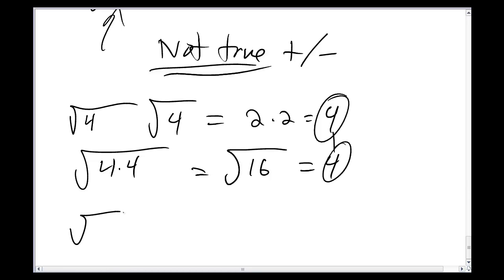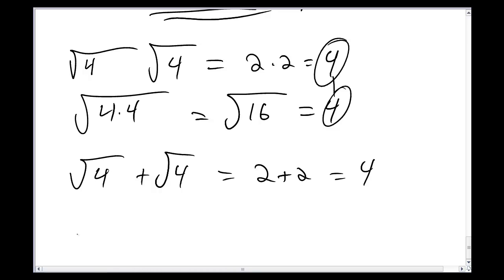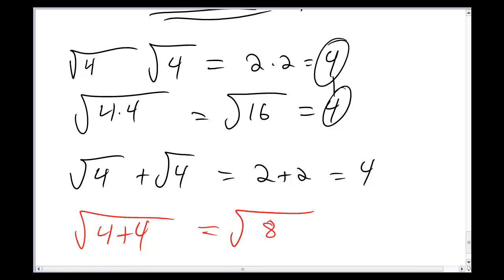On the other hand, if I talk about square root of 4 plus square root of 4, this is called 2 plus 2, and this gives me the answer 4. On the other hand, if I try to convert this, maybe I'll do this in red, but anytime I write stuff in red, you should be suspicious of it, because I might be trying to do something that's wrong, that's illegal mathematically. If I try to make this turn into 4 plus 4, and then do the radical, well, what am I saying? I'm saying this is the square root of 8.